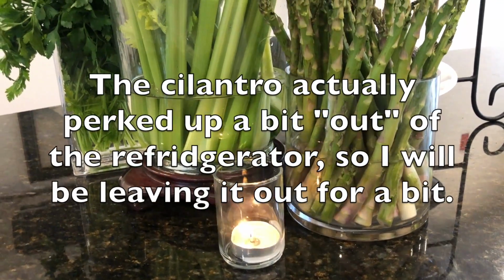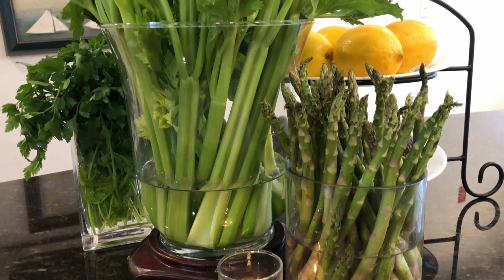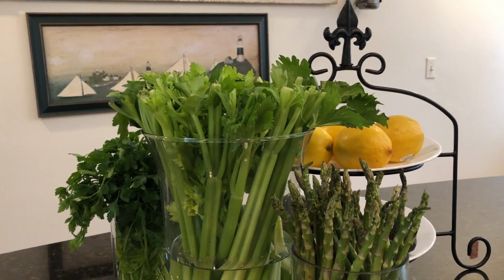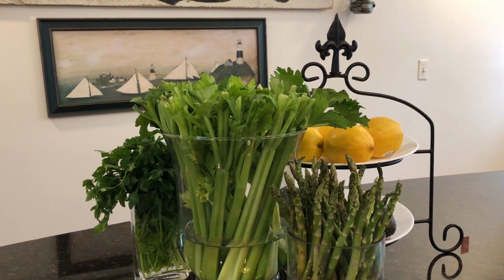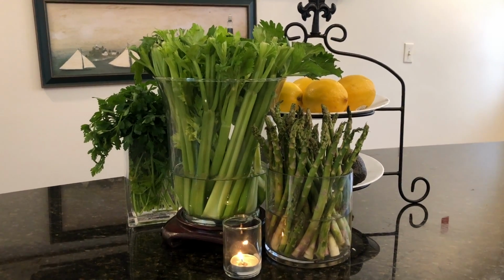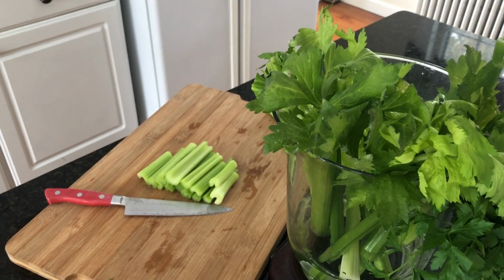So once again, these vegetables are just like flowers. They have a high water content. They will draw water up and stay fresher just like flowers do. So when you come home, to make them last longer, just give them a nice fresh cut at the bottom and put them in an inch or so of water, and they will last longer for you.